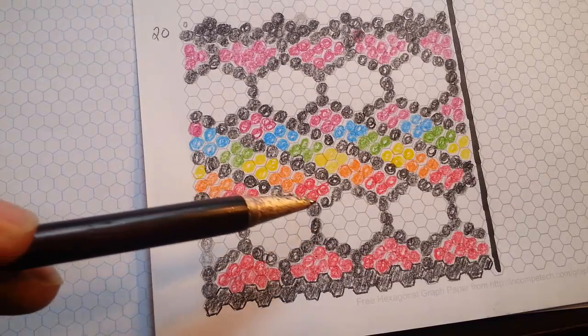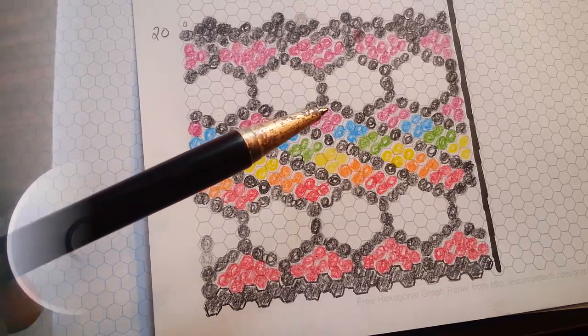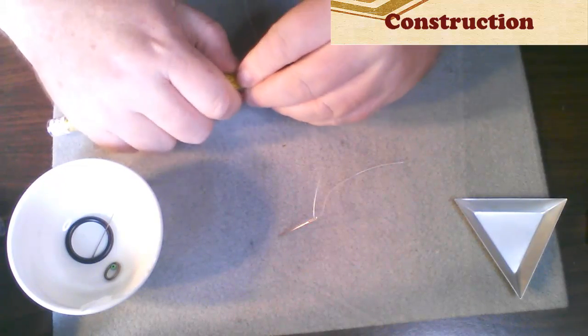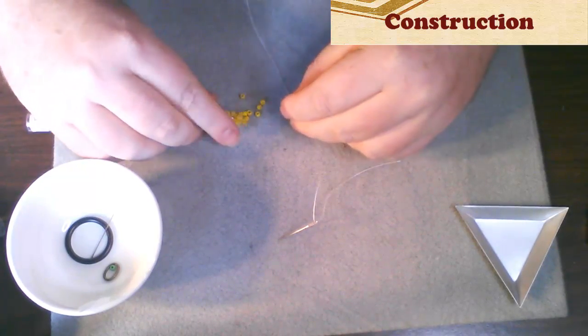I can guarantee you, I don't care what it looks like on paper, it's going to look totally different on the beads. The very first thing I need to do is pick out some beads that are not going to be anywhere near the start of my pattern. So I'm going to pick out some yellow beads here. I need 24 of them.